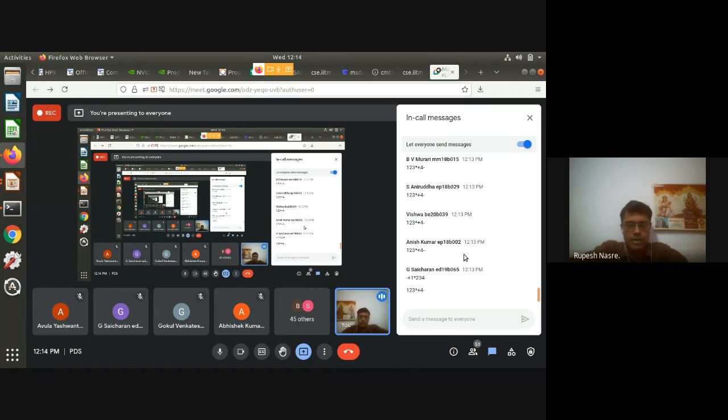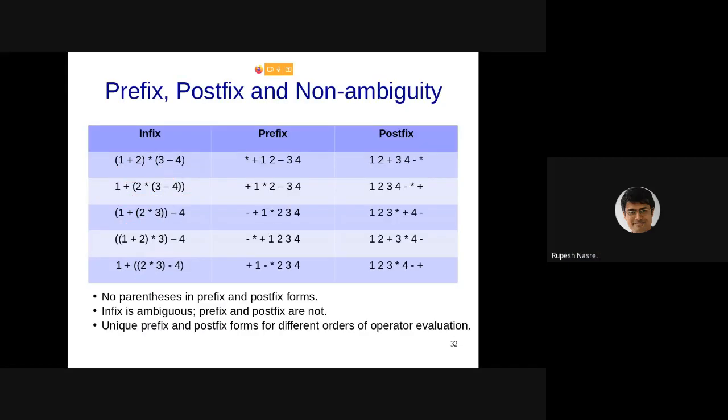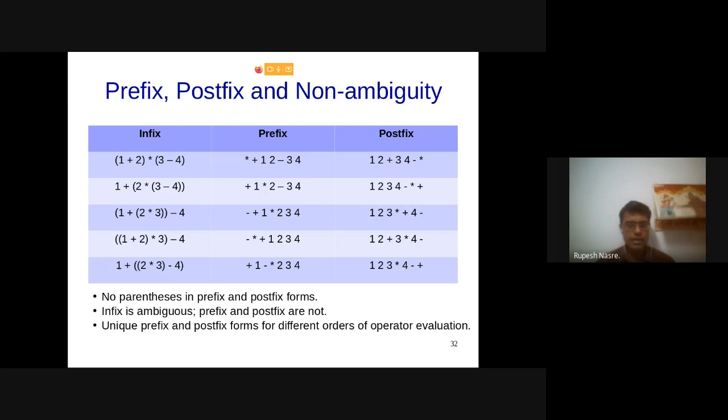Any questions so far? Right, so these are the answers that you should be getting. If in case I have made a mistake in any of these, please let me know. All right, so that is good that we are able to disambiguate. There are no parentheses, etc. But then only representation is not going to be very helpful, right? So we have the representation, but now we would like to evaluate also.